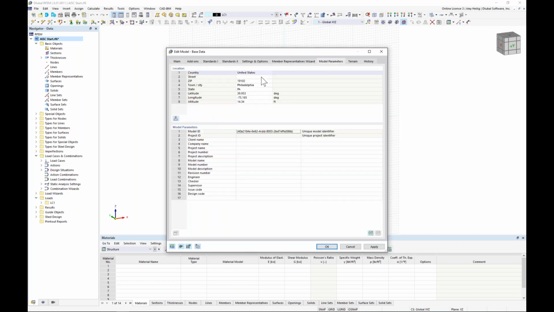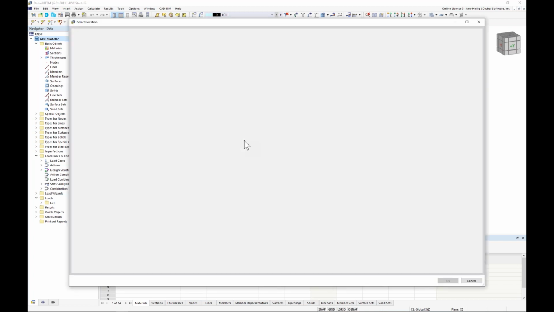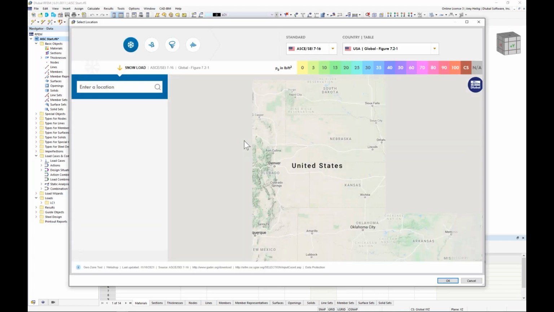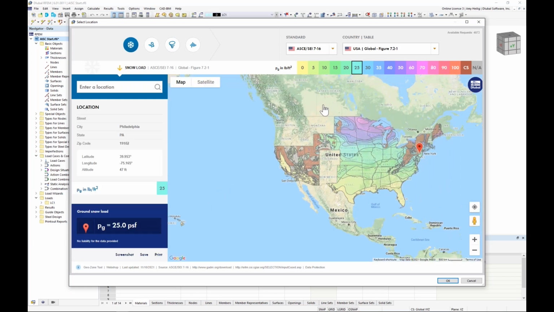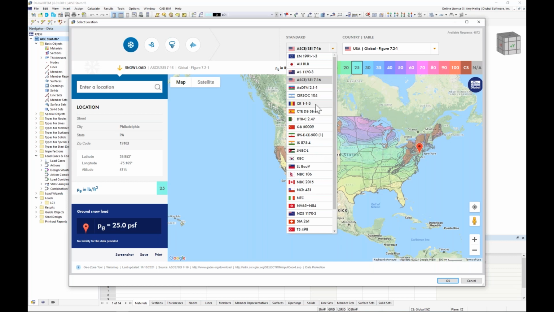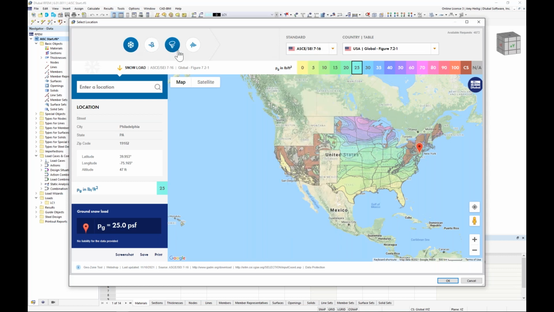And finally, we have the model parameters. This actually gives us the ability to integrate with our GeoZone tool available on our website. For those of you not familiar with the GeoZone tool, we have integrated the various standards, including the ASCE 7, the NBC standard, and many other international standards for snow, wind, seismic, and tornado loads. This is also further integrated with Google Maps technology, so we can simply type in the address of our project. You'll notice I typed in Philadelphia, PA, and I have my ground snow load automatically given to me based on the maps provided within the ASCE 7. This will be used a bit later on for our automatic snow load generator.